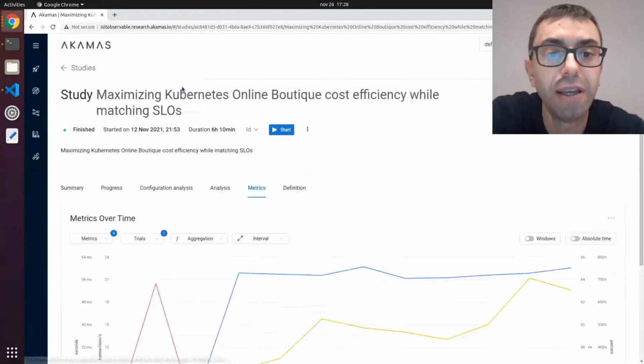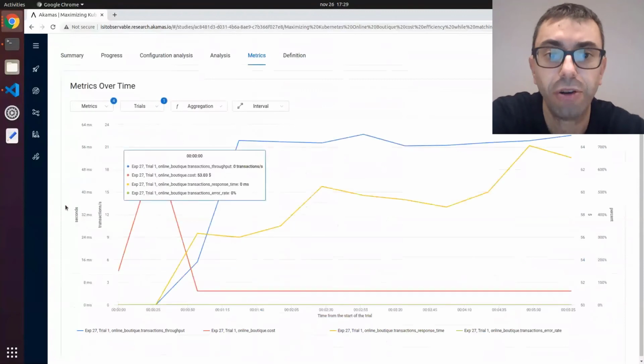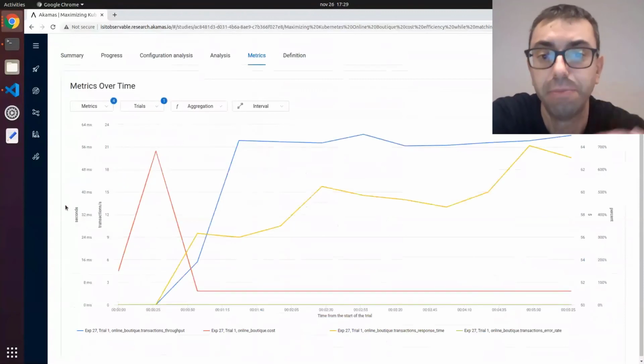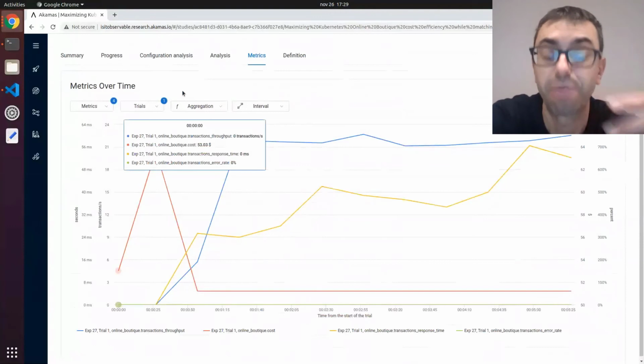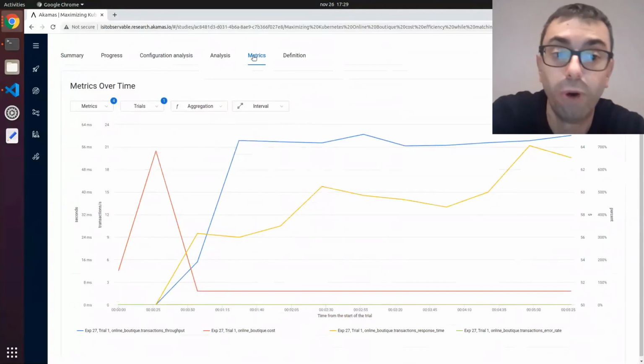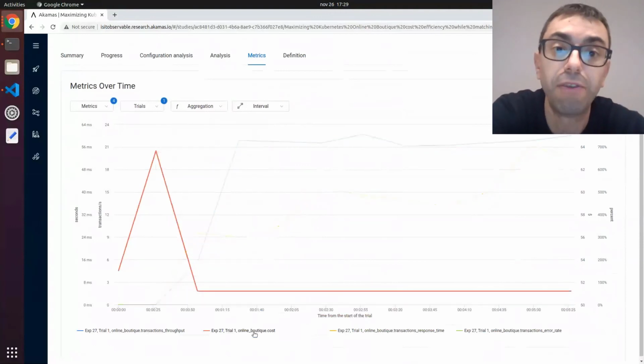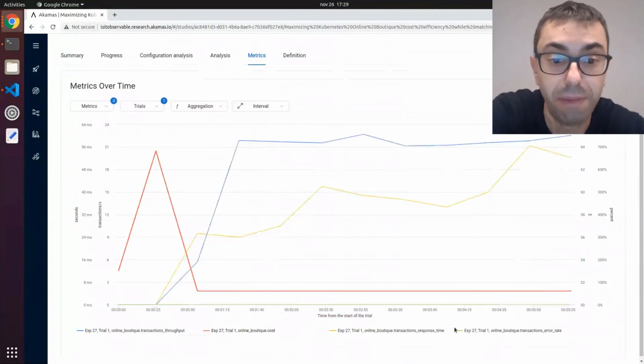I can also see what happens over time with this configuration. Those metrics were the aggregated metrics over a load test that may last, for example, 1 hour or so. But as a performance engineer, we may be interested in seeing the actual response time metrics over time, what is happening. So if we go to the metrics tab, we can quickly compare different metrics.